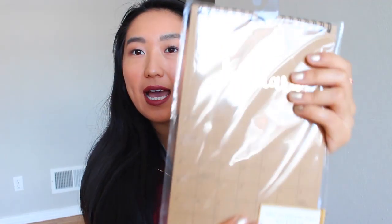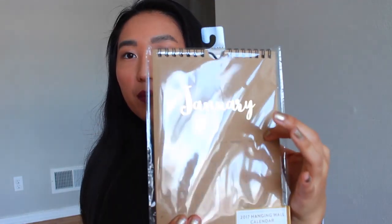Moving on to the Valentine's Day giveaway! The first giveaway item is this super cute hanging wall calendar in cardboard paper with gold wording on top — perfect for planning events throughout the year and especially for Valentine's Day. The second item is this L'Oreal Neutral Gloss High Shine Gloss Mist, which I thought is perfect for Valentine's Day because you're going to be all dolled up and you need that glossy mist to make your hair super shiny and beautiful.